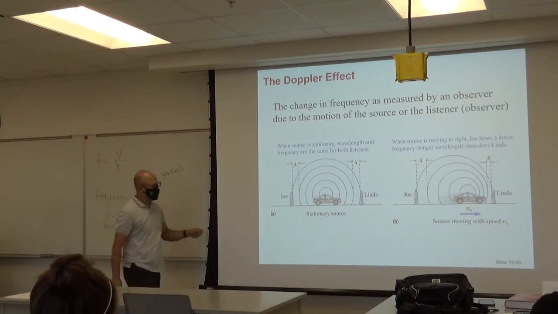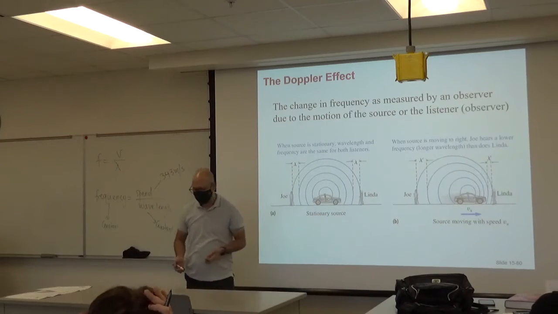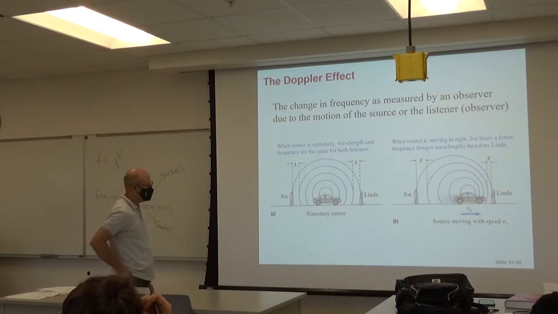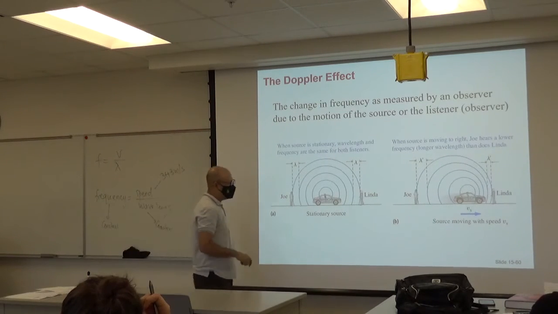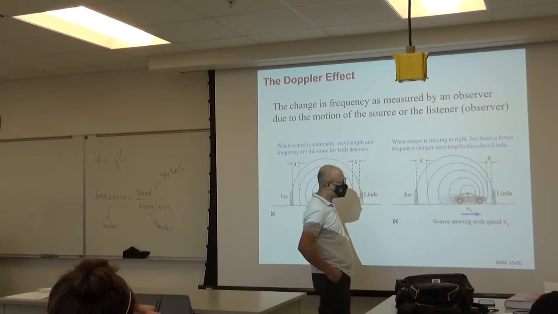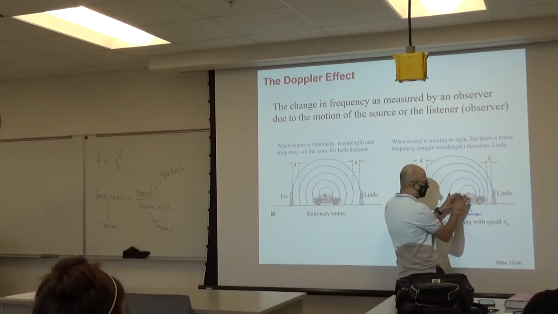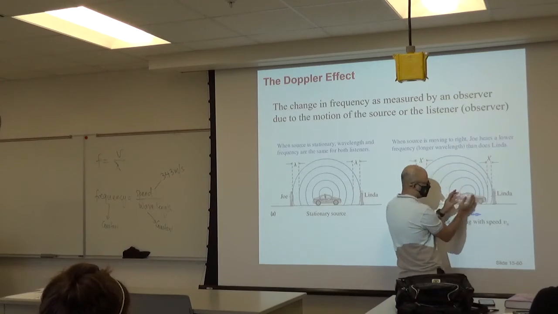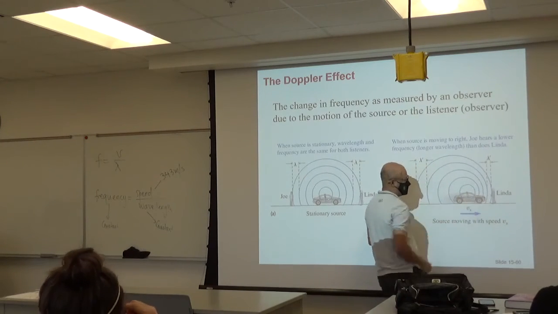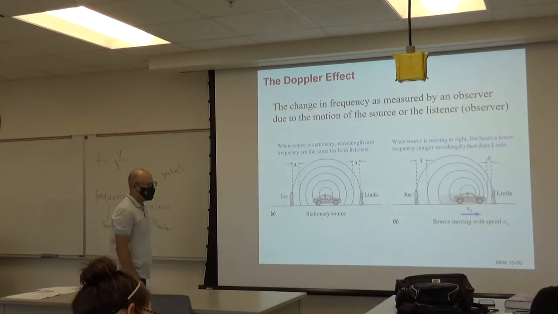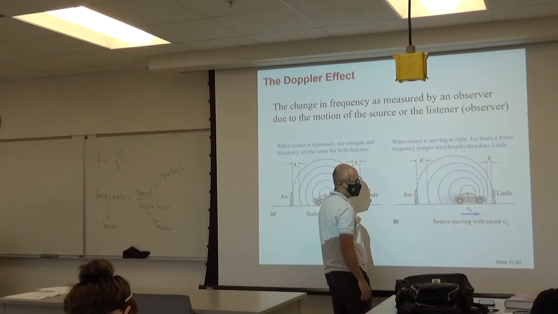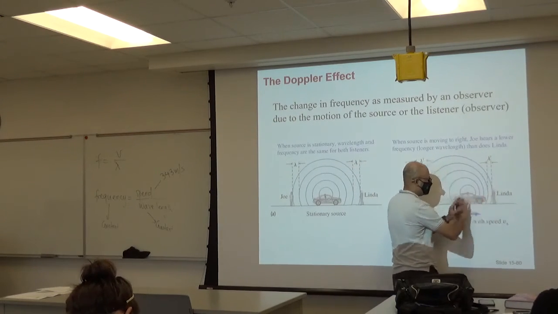So for both these observers, they will hear the same sound. The pitchness of the sound would be the same for Joe as well as Linda. However, if the source of sound is traveling towards Linda, what happens is, as the source of sound moves towards this person, the wave crests get squeezed towards the direction where the source of sound is moving. And this one gets a little bit wider, because it's traveling toward this direction.